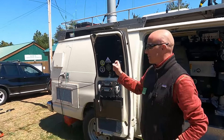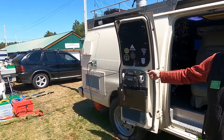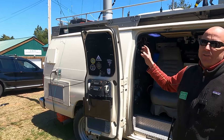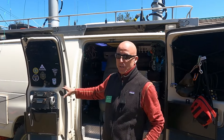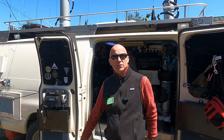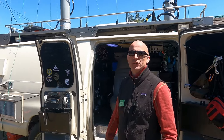To power all of this stuff, I've got a 7K generator in the back that starts from a switch in the front. I also have an air compressor to run the two towers, with two tanks underneath — right and left — underneath the vehicle, so they're independent of each other.